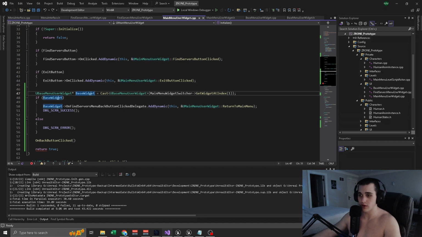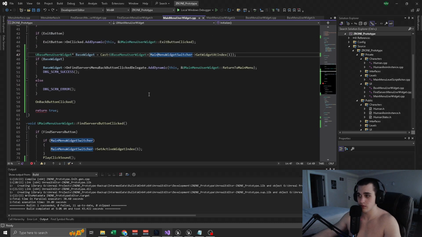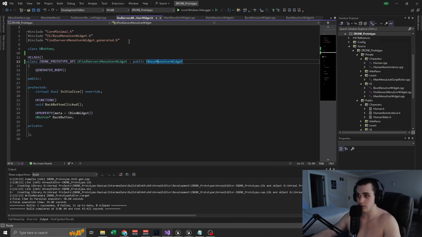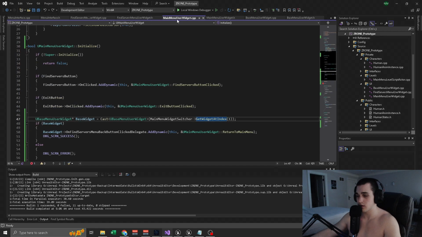But here's the thing: now I'm casting base widget to main menu widget switcher, which is inside the main menu class. But we're getting the widget at index 1, which is a find server widget, which is basically a child of base menu, main menu.